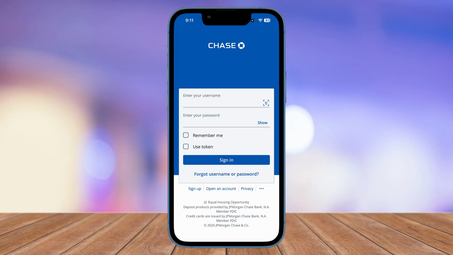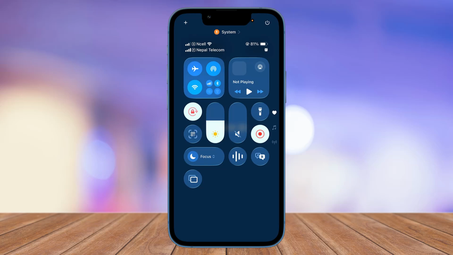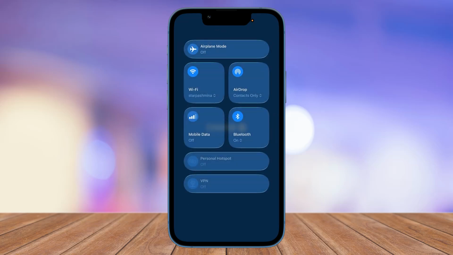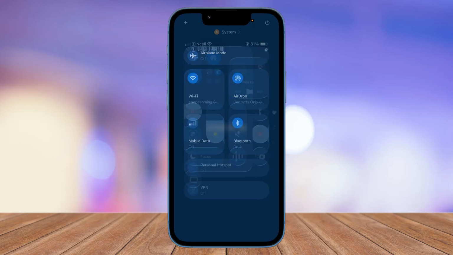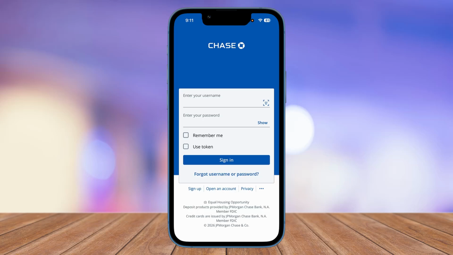Well, I'm going to let you know a couple of general app troubleshooting tips. So first things first, let's talk about the internet. Switch between the Wi-Fi and cellular. As you can see, I'm connected on a Wi-Fi. It could also be your internet issue. So you can simply go ahead and turn on airplane mode and turn that off in order to go ahead and reset your Wi-Fi settings right over here. And that could go ahead and fix your problem.